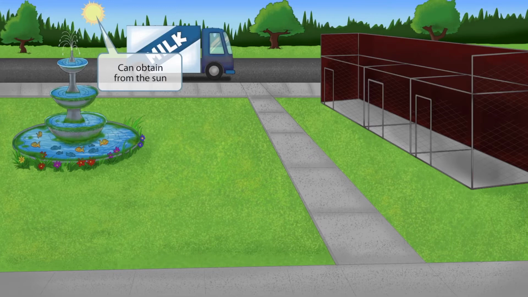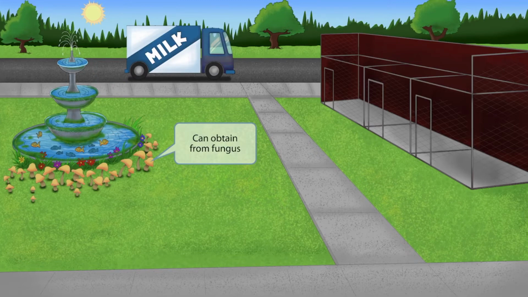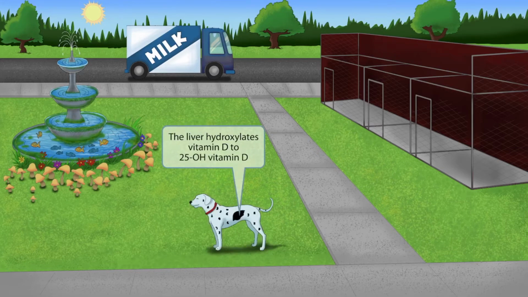Now this occurs because the UVB rays reach the 7-dehydrocholesterol of your skin and convert it to active vitamin D3. Now this process is discussed in detail in the calcium homeostasis lecture within the endocrine physiology chapter, so we won't go into any more detail here. Fungus is another good source of vitamin D. I guess all that water from the pond is good for the flowers and the fungus, because both are growing rampant.